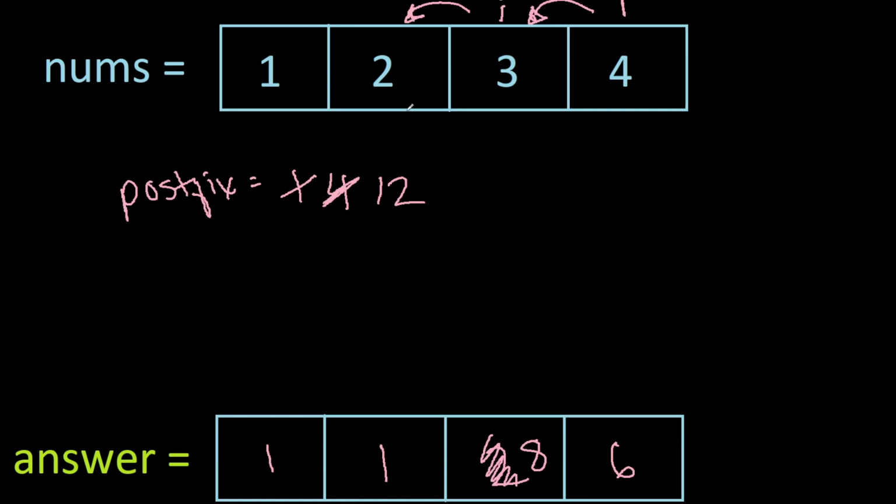At this location, we take 12 and we multiply it by 1. So now this is equal to 12. And we want to update 12 by doing 2 times 12, which is 24. We decrement this by 1. So now at this location, we are going to take 24, or postfix, multiply it by 1, which is 24, and update our postfix by taking 1 times 24, which is equal to 24, and that is the very end of our loop. And at the very end, we return answer, which is 24, 12, 8, and 6.